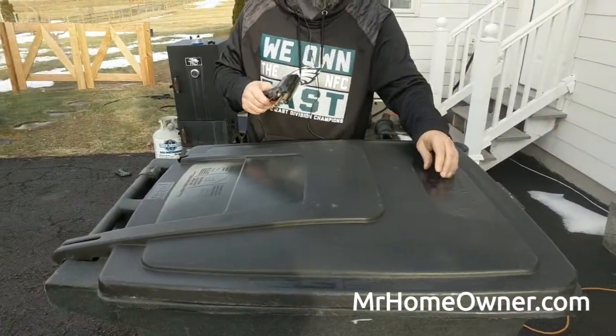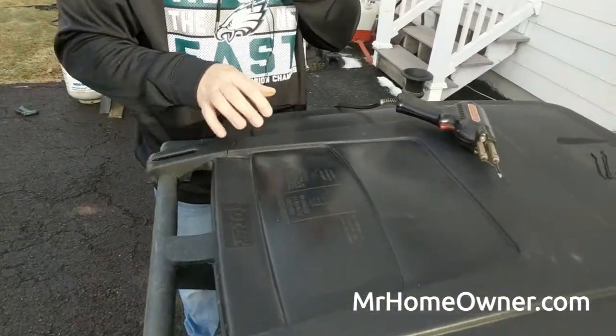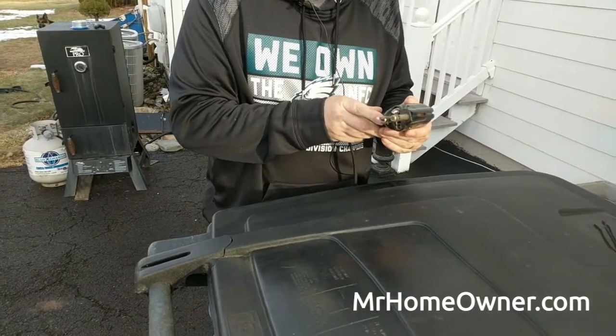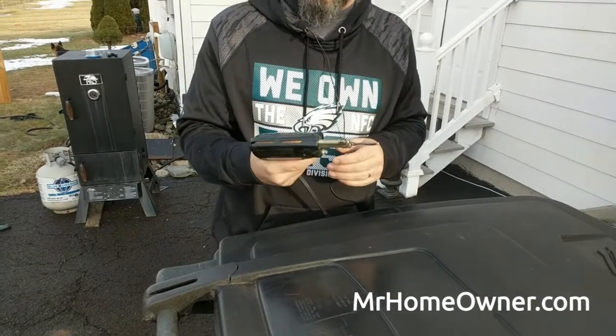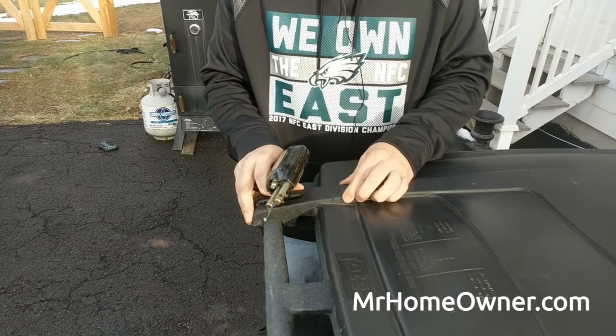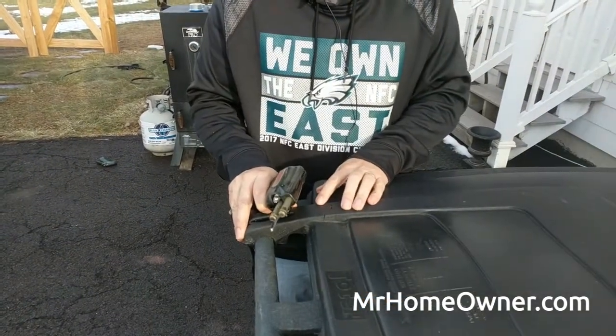So the way I'm gonna fix it is just take a regular soldering iron, which I don't have. I have this one, which isn't saying how many watts it is, but a normal regular soldering iron, which is like 40 watts, is probably fine. Actually, you don't want it as hot because you don't want to go right through it.